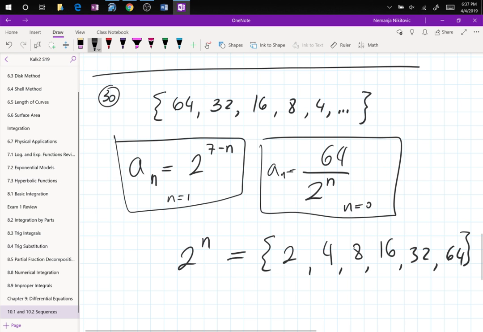Because the power, so this is 64, right? You have 2, 4, 8, 16, 32, 64. So this is your 2 to the 6, 2 to the 5, 2 to the 4, 2 cubed, 2 squared, going on, right? And it's going to turn into fractions, 1/2, 1/4, 1/8, 1/16. So when you look at all of these, you see that they're diminishing. If you want to start with n equals 1, you can do it. Now, you can do 2 to the 6 minus n if you want to start with 0. It's also another way.